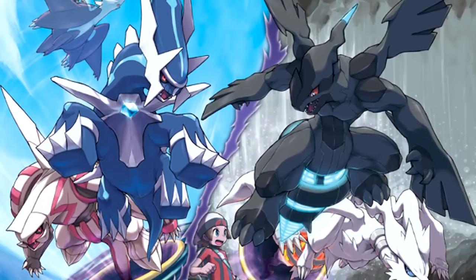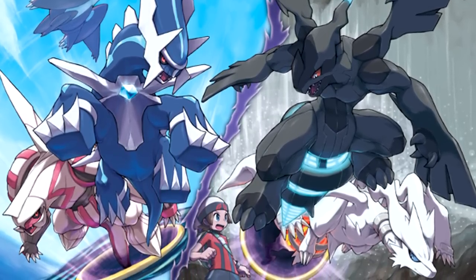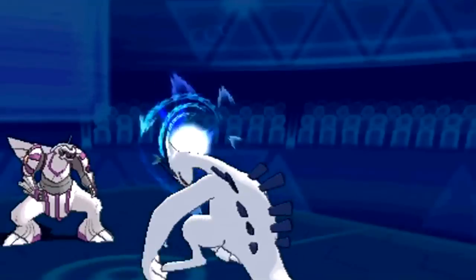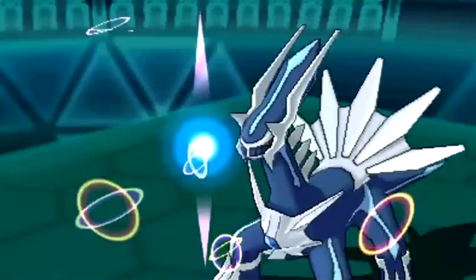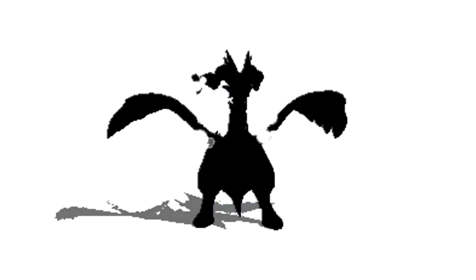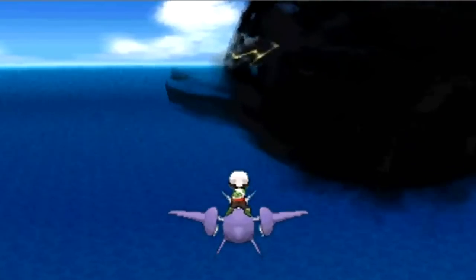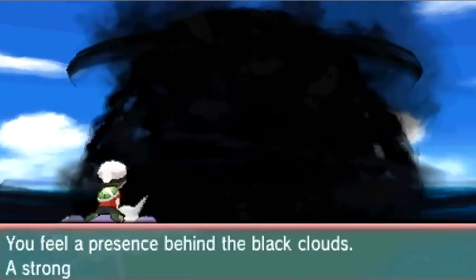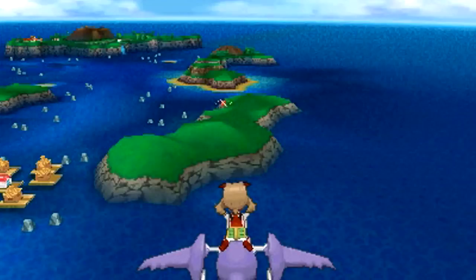Previously, we knew that you could find Zekrom, Reshiram, Dialga, and Palkia, but I seem to have missed the details that Ho-Oh and Lugia will also be encounterable. All of these legendaries can be encountered by flying over to special areas and islands that you can get to only on Mega Latios and Mega Latias. In the trailer, we can see our daring trainer flying right into Zekrom's Black Thunder Cloud to encounter this legendary creature.